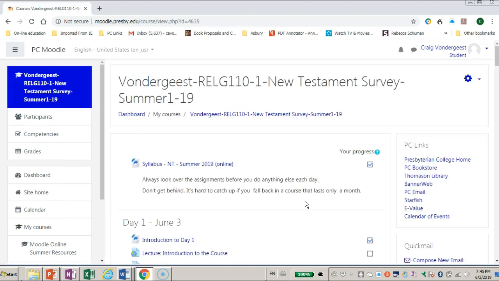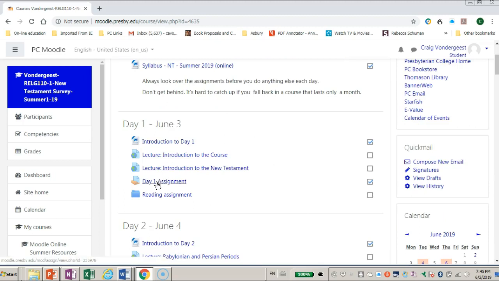Now, what I would encourage you to do is look at the assignment before you start listening to the lectures and doing some of the reading for the day. The answers to the questions in the assignment will all come from the lectures and from the reading assignment. So if you look over those questions before you start listening to the lectures and doing the reading, you will know what kinds of things you are supposed to be looking for, and I think you will find that it will take less time that way.